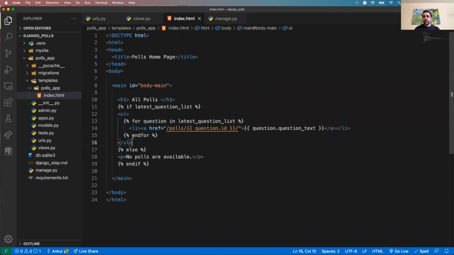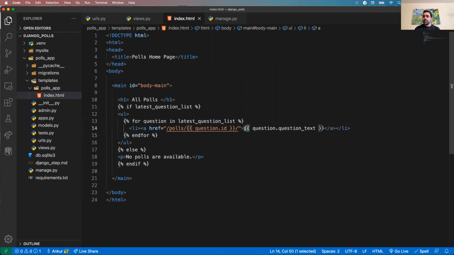So the syntax is end for, one word, or end if, one word. So this is ending this if statement, right? Match them up, kind of like curly braces in JavaScript where they need to match up. We're doing that in Jinja. So this begins my if statement, this ends it. Same thing for my nested for loop. This begins my for loop. This is where my for loop ends.